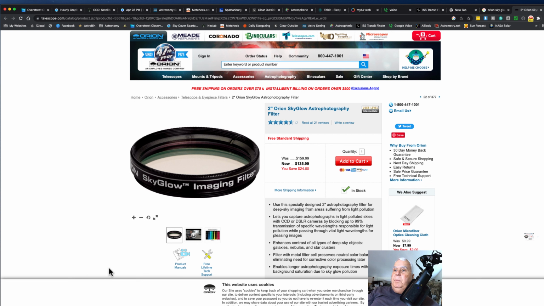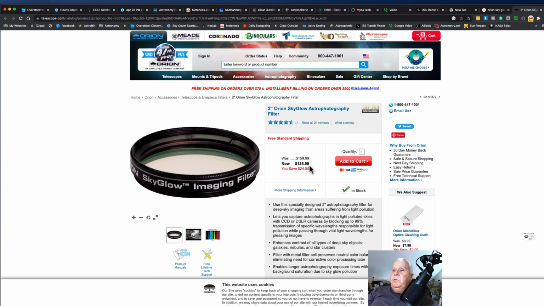I'm on the Orion website, and this is the filter that I'm using. I have no idea what I paid for it, but it's been 10 years. I know I've had it for at least 10 years because I've been using Optolong filters and Astronomik filters, IR UV cut, and Baader filters. I just don't even remember buying this. But I have it, and I tried it, and it's on sale. It was 159. I'm not sure what I paid for it. It's selling now for 135.